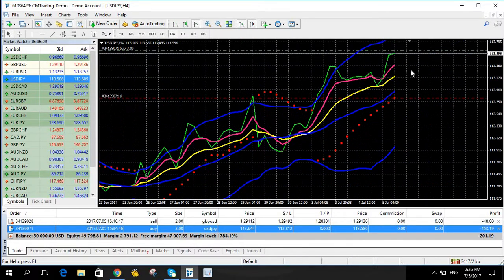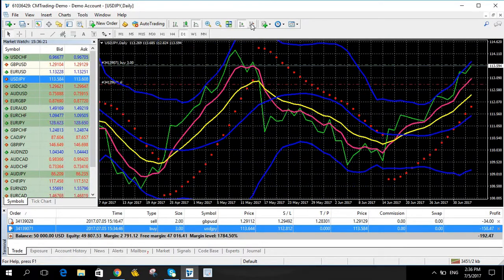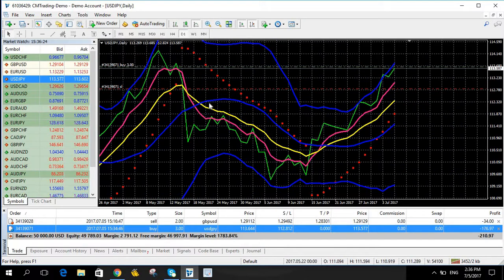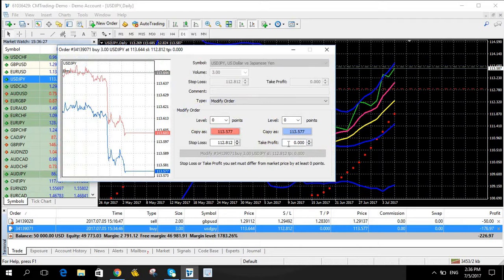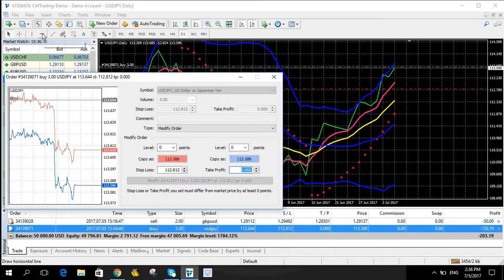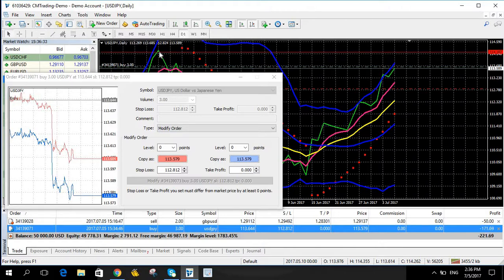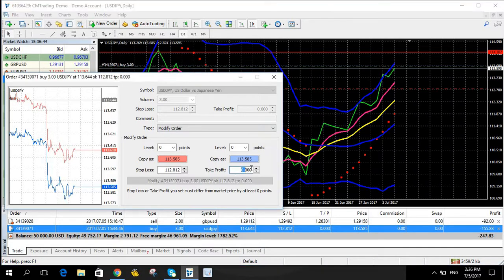So now I want to place a take profit, but it's too close here, so I cannot. I have to go for a higher time frame to have more space. Okay, so here I place my take profit just a little bit below the last resistance, because that is where the market will really struggle to break or to move up further. All right, so that is 114.187.